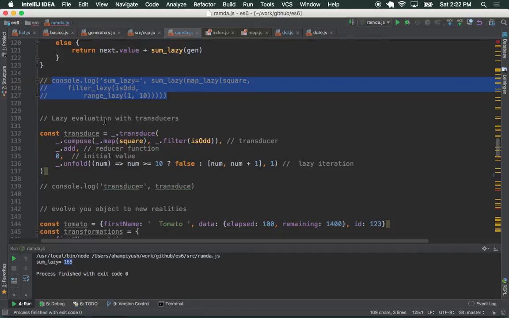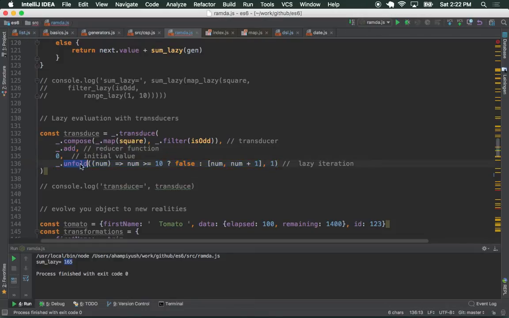Right. So the same thing you can do with Ramda. They are called transducers. Okay, so what are transducers? It takes the transducer function. It is again very similar, but we have to compose map and filter. Okay, curried thing. These are just a computational abstraction. It doesn't have to do with data, right? It's a computational abstraction. And then you have a reducer function for sum and the initial value. And look at this.